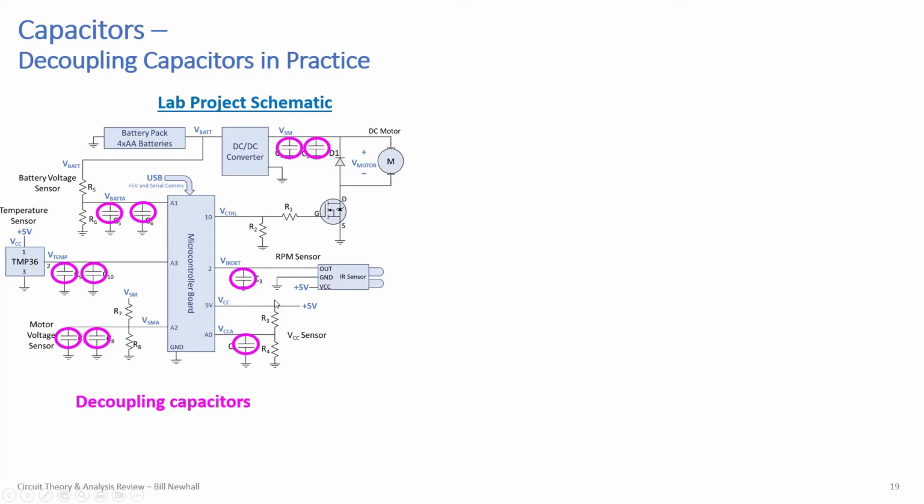So you could try to take them all out of your project and it might work. Sometimes it might not. Trust me on that because I designed this. I put it together and sometimes things weren't working. You measure the voltages with an oscilloscope and you see, oh, there's an AC voltage coupled into this line and the IR sensor doesn't like that, or the microcontroller is triggering on a signal I didn't expect to be there.